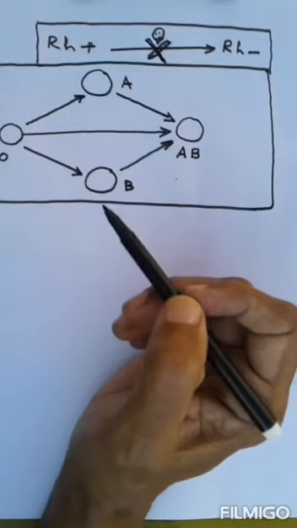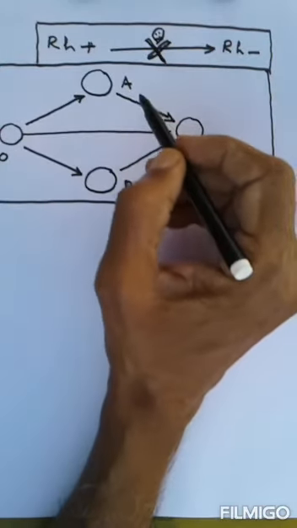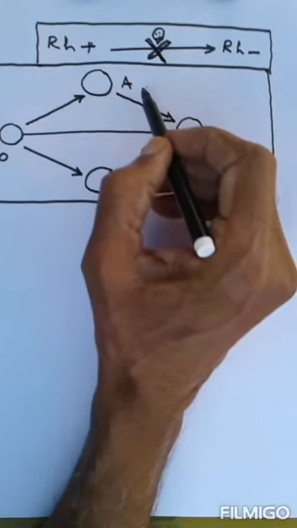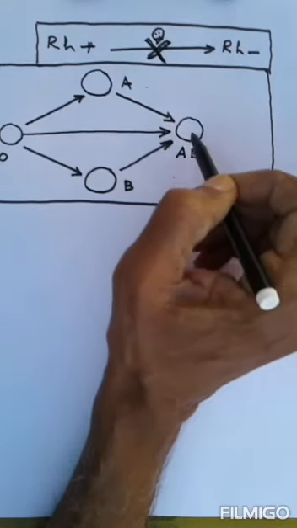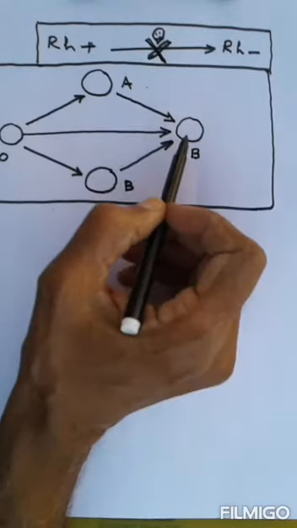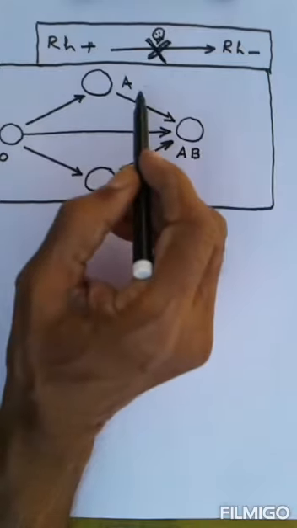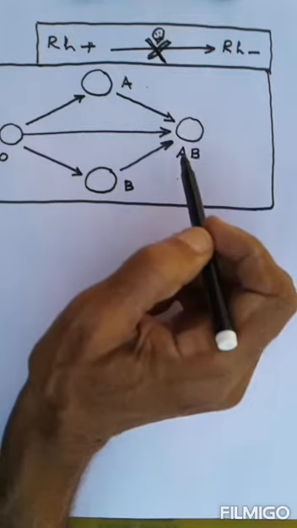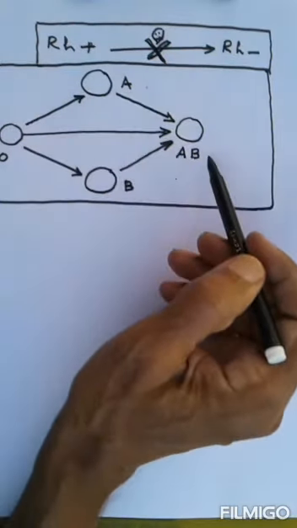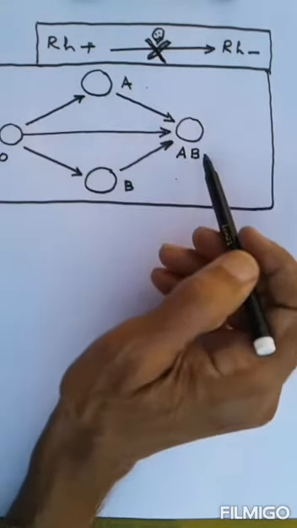I think you are following me. Now, let us take an example. A positive. Can I give A positive blood to AB negative man? No. Even though you agree with this one, A to AB, in the second step, the second rule is violating. So, A positive man cannot give blood to AB negative. It should be A positive to AB positive or A negative to AB positive or A negative to AB negative. It goes like that.